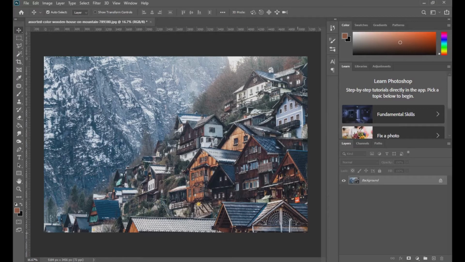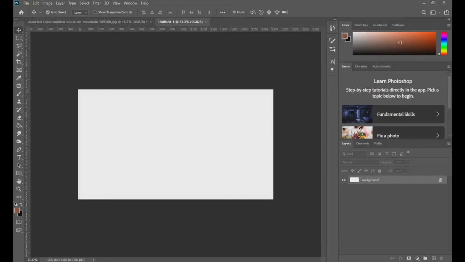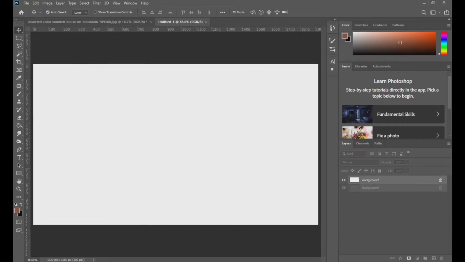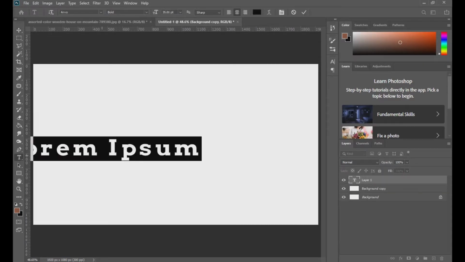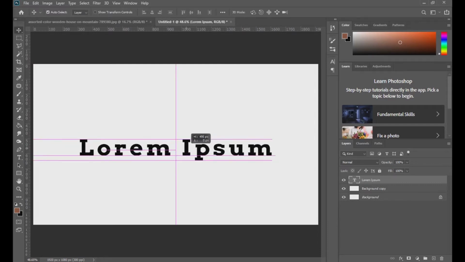Now, first things first, we have to create the text, right? So I will be going to File and then New. And from here, I will be opening a document. Now I'm going to select a 1920x1080 pixel document because, you know, it's a standard to go for. Now we have it. Let's make a layer of the background. And now we will be writing a text on this layer. So you can write anything. Like, first let me bring it in the middle so that you can see.